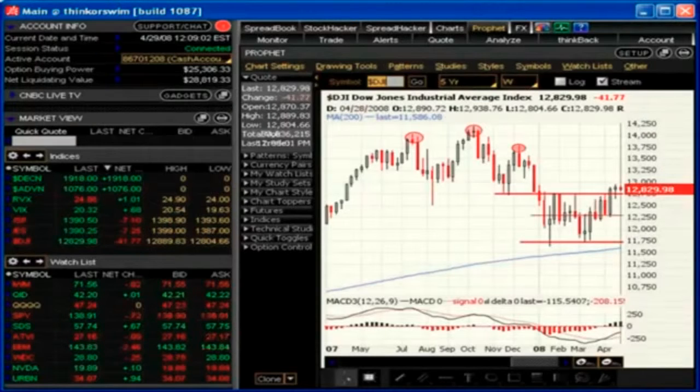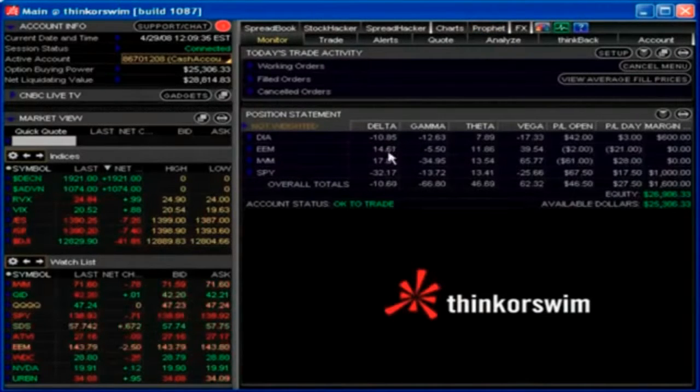And you know, years ago, and the one reason why I think this business is going to be big is that it's really the right time for a lot of retail investors to learn how to do this, because a lot of these tools haven't been available except for the last couple of years. And Thinkorswim constantly reinvests in their platform to make it better and easier to use and to give you more information. The type of analysis that you'll see in the videos that we're going to be doing is absolutely incredible. You can't get this type of analysis, and you can't monitor your trades in a window like this, on other platforms. They just don't have it.